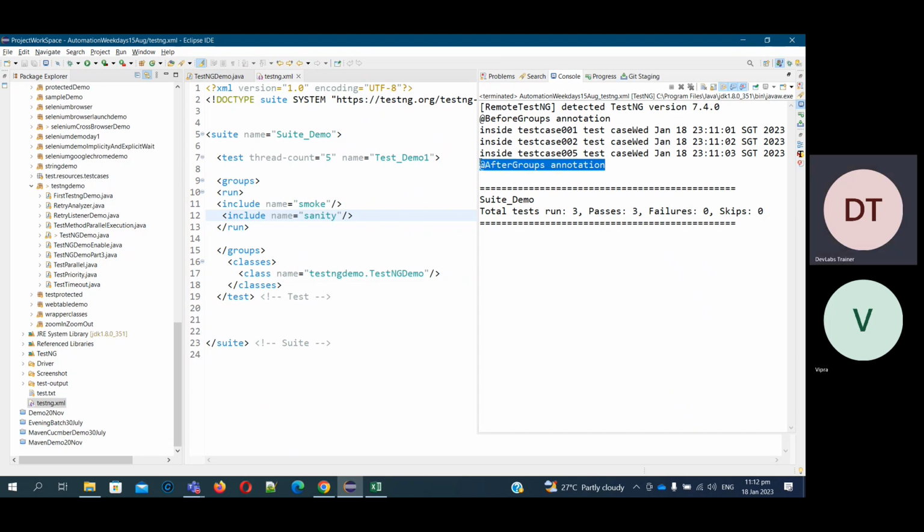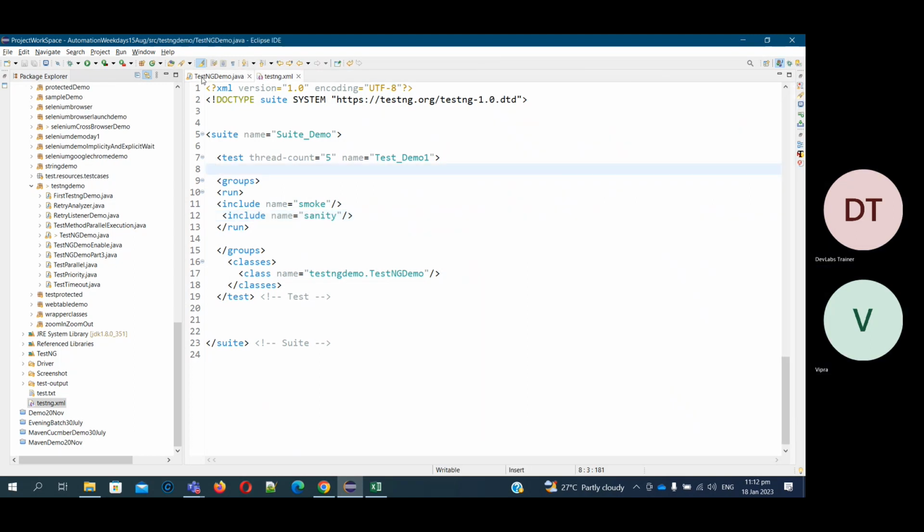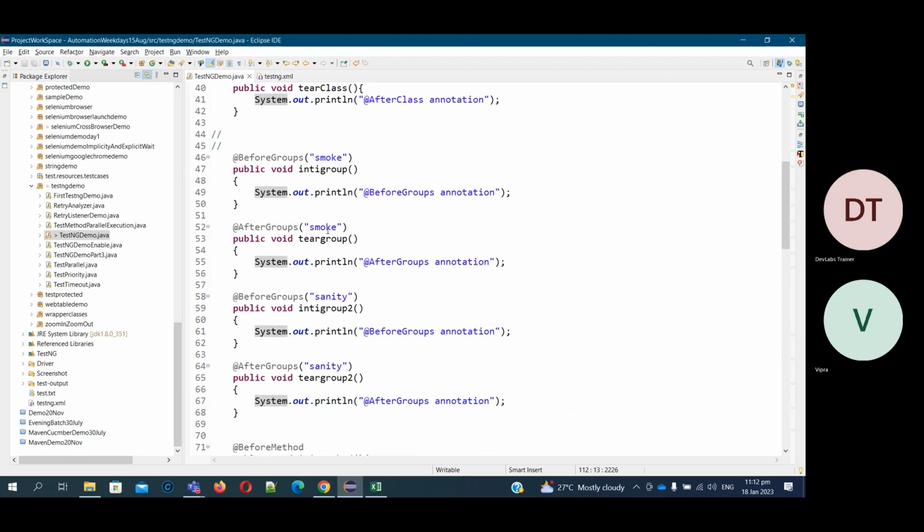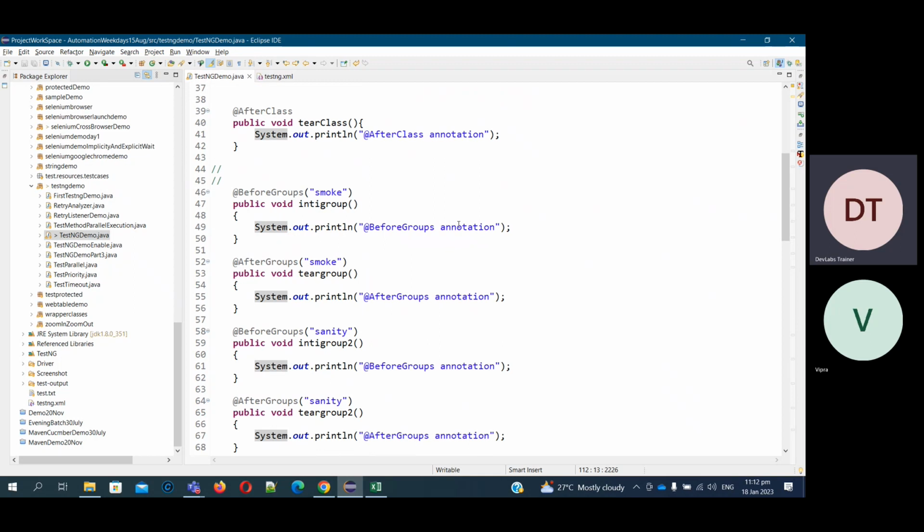What I will do here to segregate it: before groups annotation for smoke. Smoke. This is for sanity.